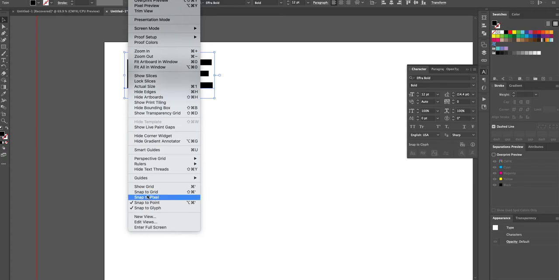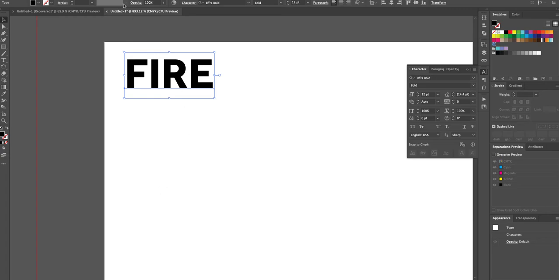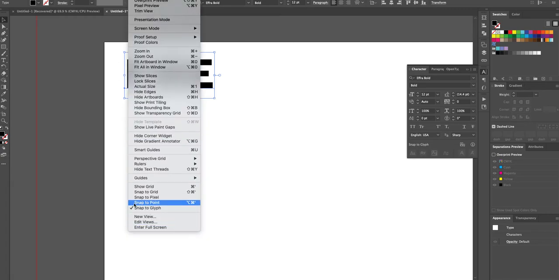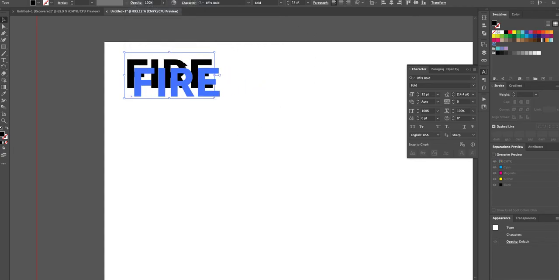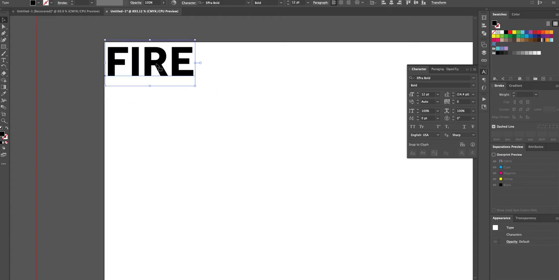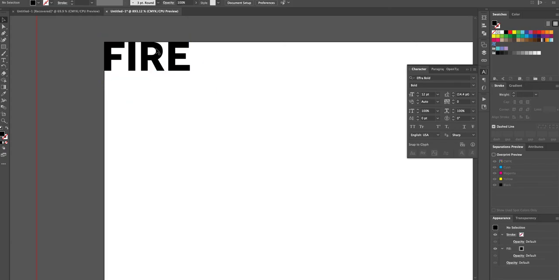These two are turned off for me, and the way you turn them off is just by selecting or deselecting that option. So make sure your Snap to Grid is not on, so you can move this. Otherwise, when you move this around, it will snap into place. So you want to go ahead and find it and place it where you think you want it. So right now I placed it all the way up here.